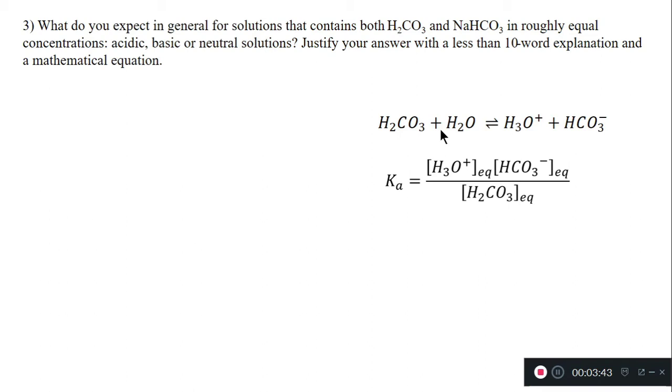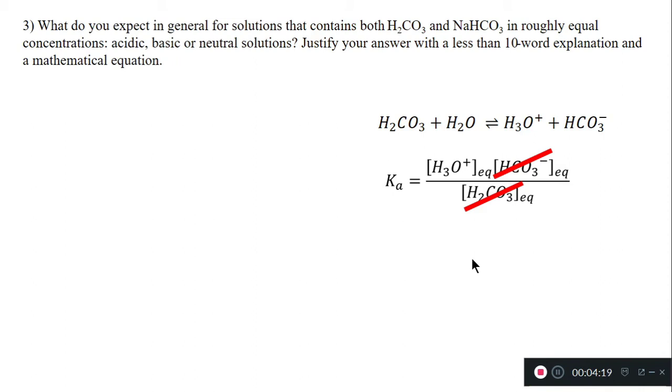I know what they each do independently, and I know that this is a system in equilibrium, so my carbonic acid is a reactant in this reaction, and the hydrogen carbonate ion is the product. I also know something else. I know the Ka value of it. And I also know that the Ka expression in this case is the hydronium ion times the hydrogen carbonate ion divided by the carbonic acid concentration. But if I have roughly equal concentration, what I'm really saying is that the hydronium ion concentration is equal to the Ka.